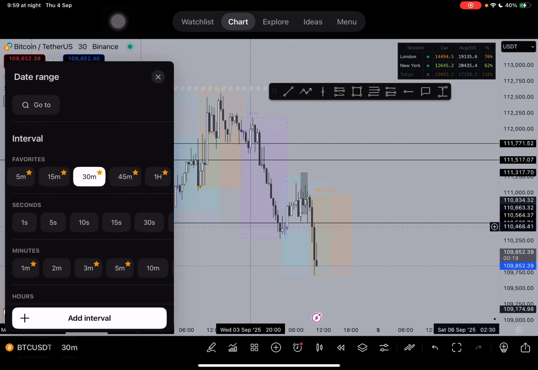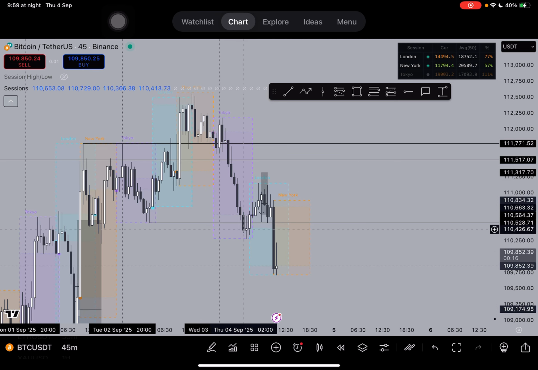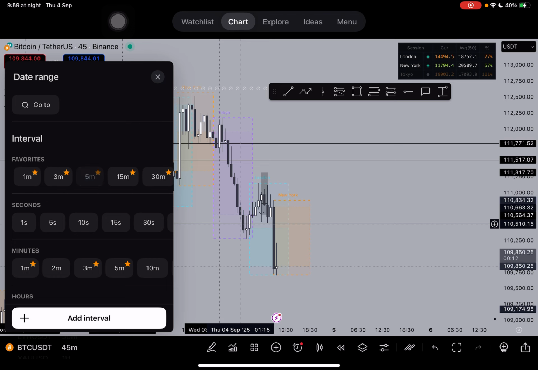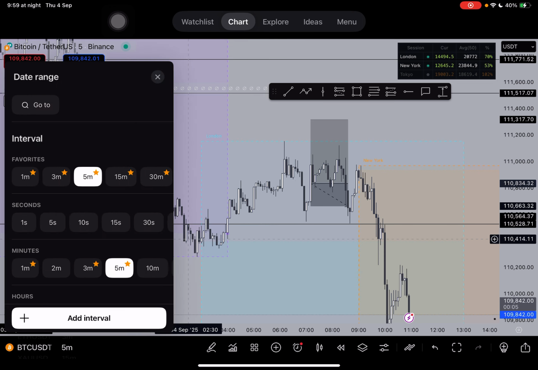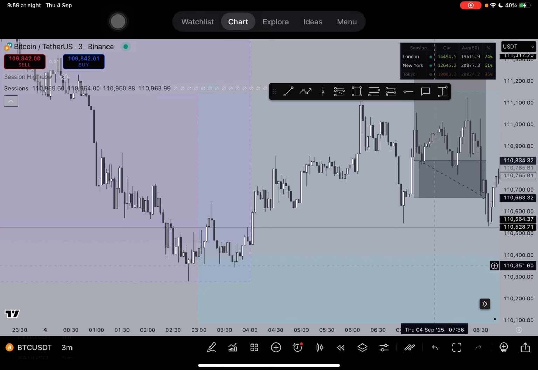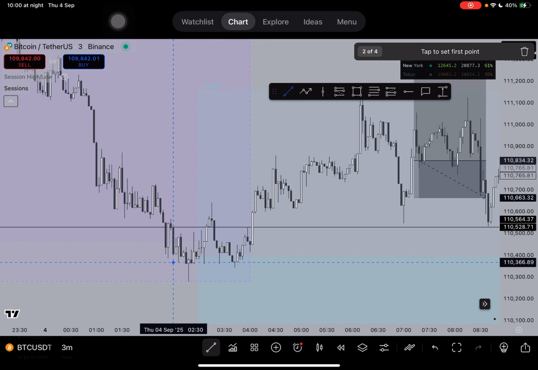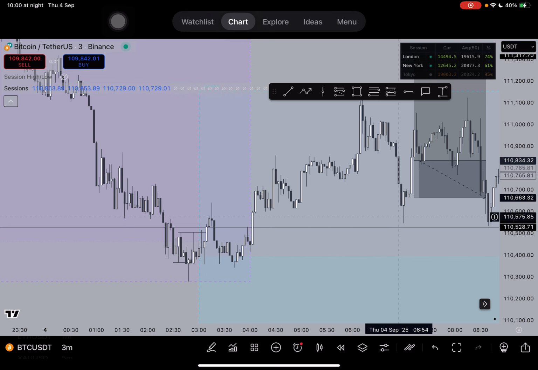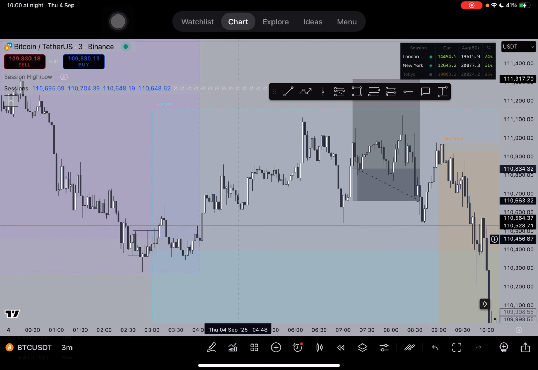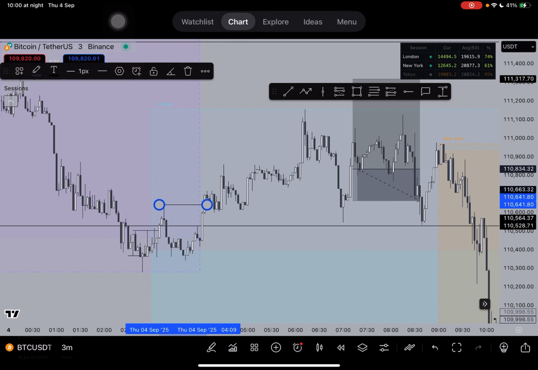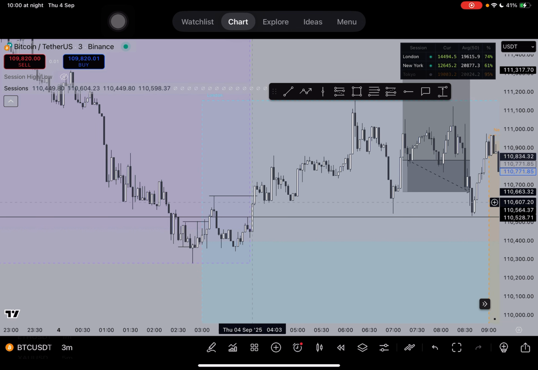So price swept, Asia swept here, drop to the 45 minute. Pretty much price swept this one, and it did a change of character. Hold up, was there any change of character? Yeah, there is a change of character right here, so here and here. Then price tapped into this and pretty much kept moving up. For some reason, it would have been better if I entered somewhere around here, because price did a break of structure to the upside, and came back down, filled our fair value gap.